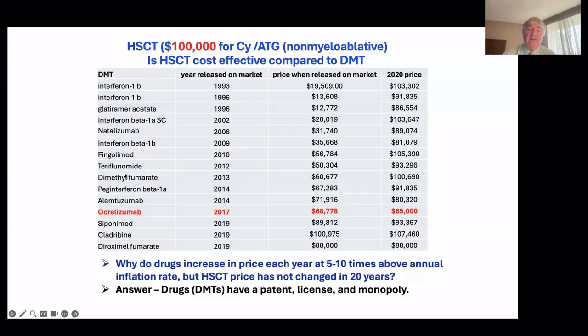So for instance, in this list, glatiramer acetate, Copaxone, recently lost its patent. Its price dropped from $86,000 in 2020 to about $38,000 a year now, which really jumps it back just a little bit above where it went to market in 2006. So it's really reflecting the true cost of production and selling it once the patent is lost. Now, drug companies say we need that patent to recover all the expense in developing it and so forth, but that's what happens. I developed this from animal models, phase 1, phase 2, phase 3, the randomized trial, over 35 years, just for the benefit of humanity.